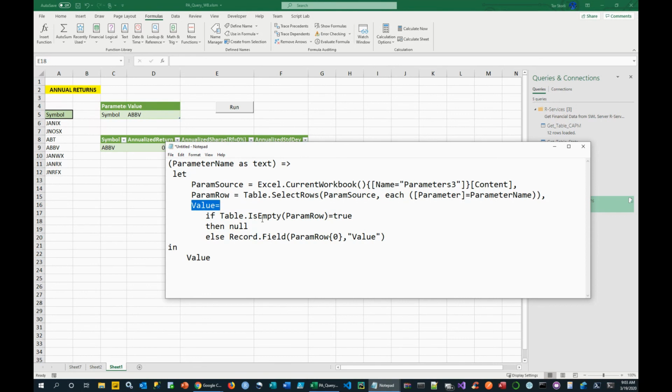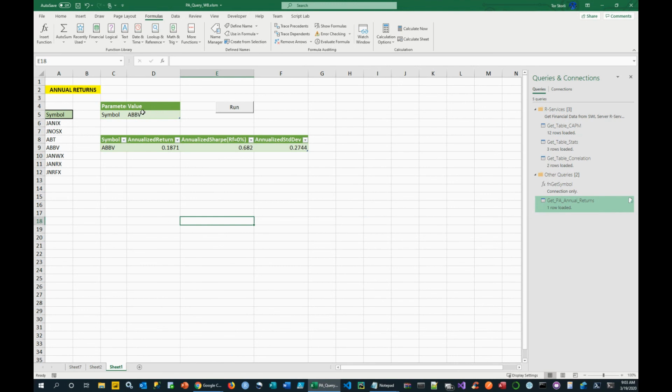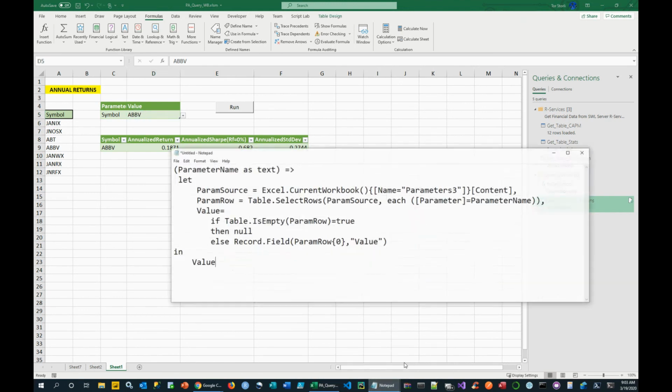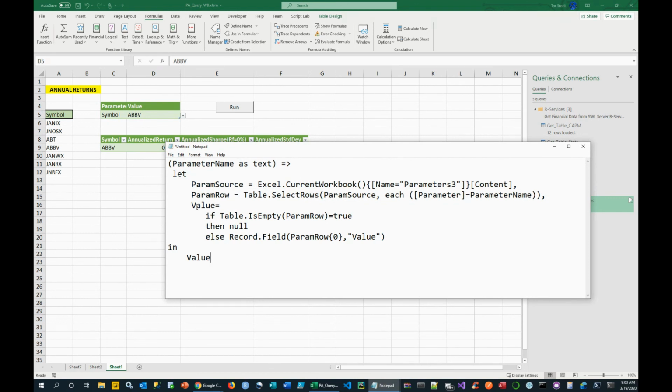So if the table is empty, just return a null. Otherwise, grab the field for this param 0 value, okay, which will be this field here, the symbol for the value. And once you have that, we're going to simply return the last parameter we created inside this let clause, which is called value.